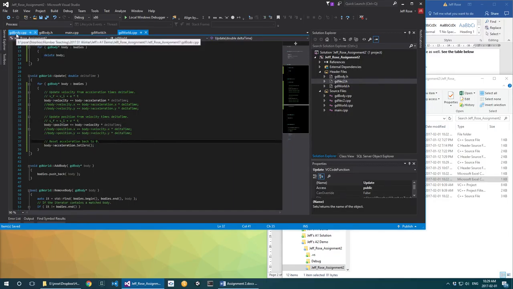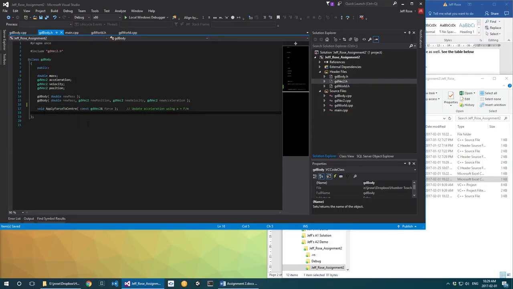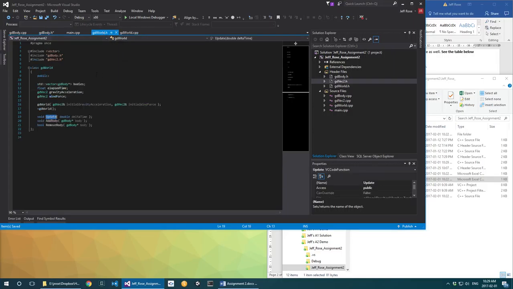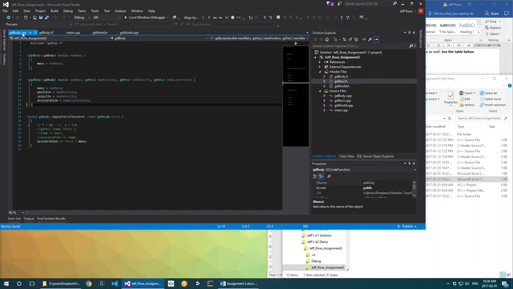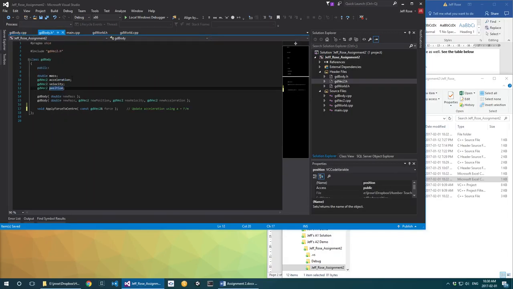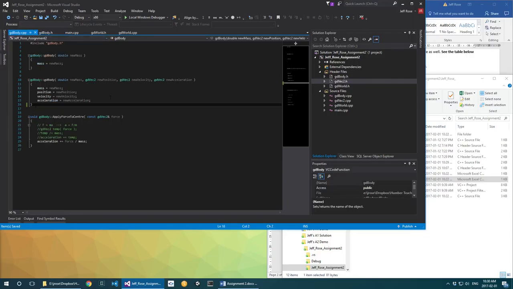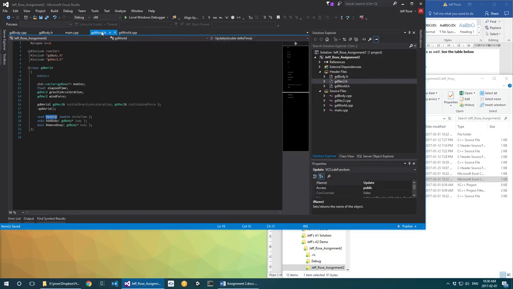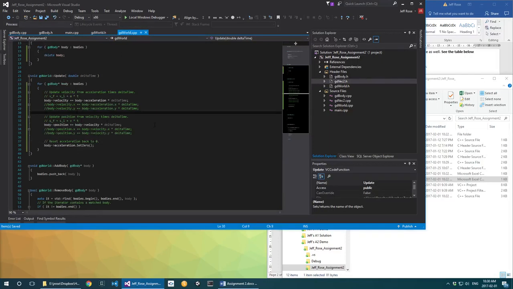So now, just as a quick review of the situation here, I've removed update from GDBody because I am basically saying that it should be the world's responsibility to do the updating to move those bodies around. So that's the biggest thing that we're talking about doing here. And so I also removed update, of course, from GDBody's CPP file. And now all of these things sort of belong in here. And this is the basic flow that you can expect for one of these things.